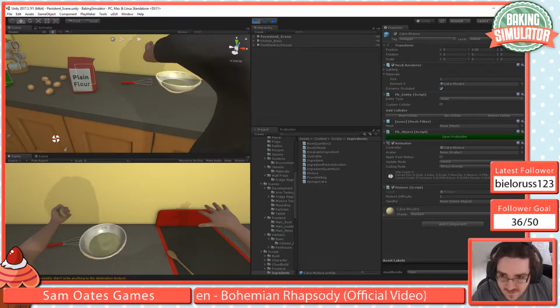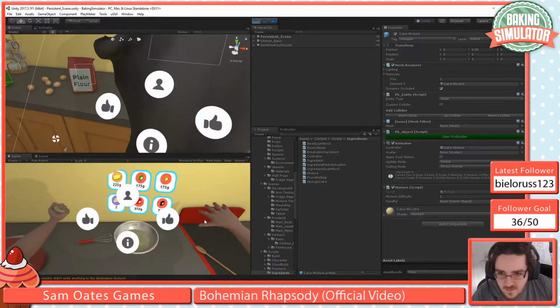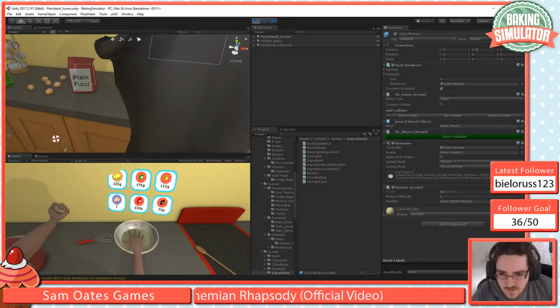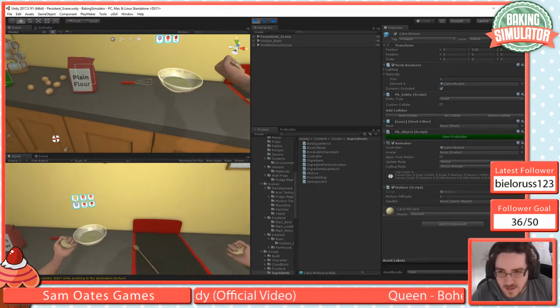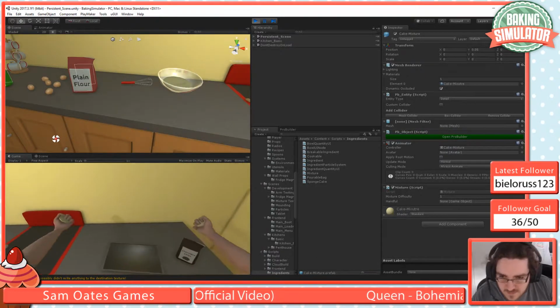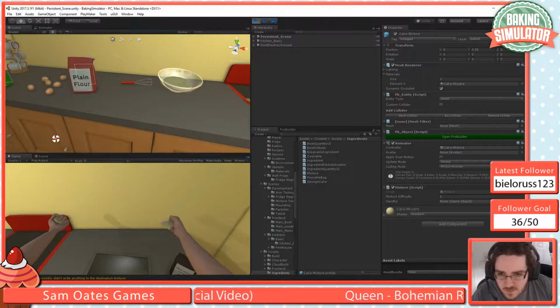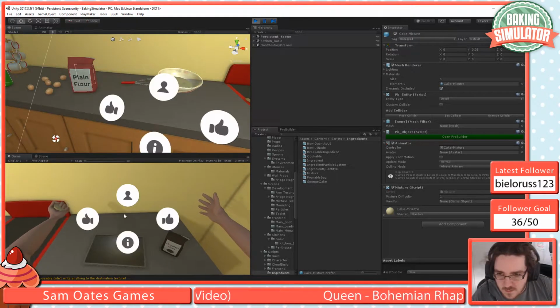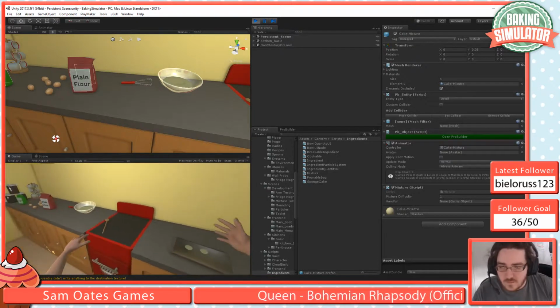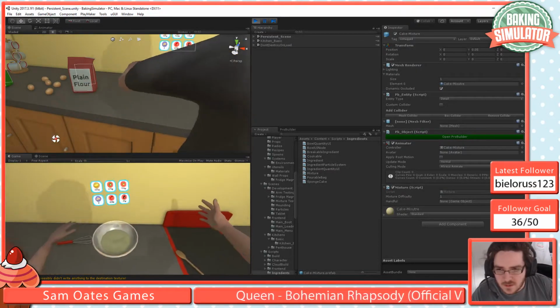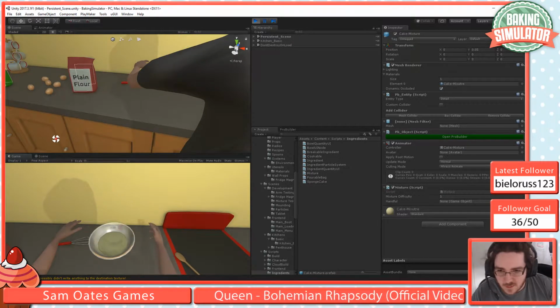I should now be able to grab little cookies. Oh, I missed. There we go. That clipping's weird, isn't it, as well? That should draw last. Oh, cookie. So that's all working, which is good. So we need to make it reduce the amount of mixture in the bowl every time you grab a handful.